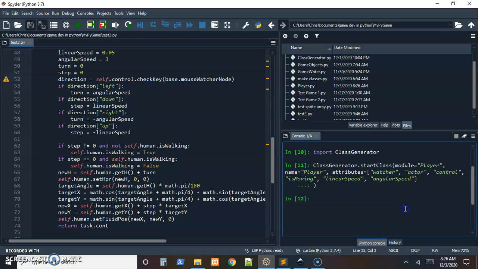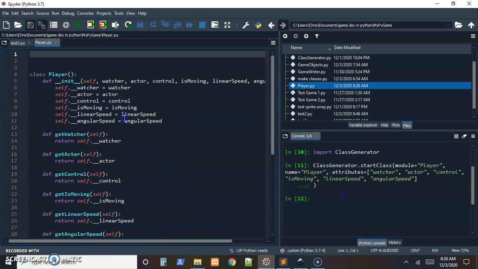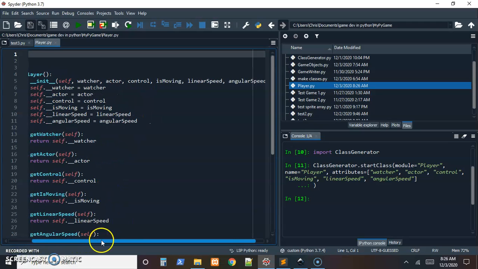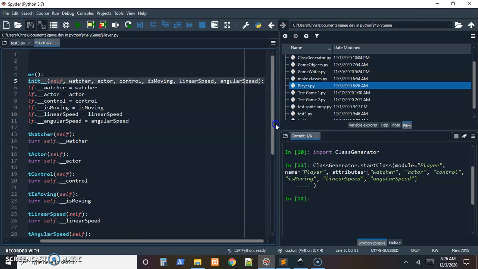Now run that. One of the nice things about the IPython console, as opposed to the regular Python interpreter, so now we should have a script called player. There it is. So created that for us, and we can set in some default values. So I'm going to go ahead and put default values where we can. So some of these are going to copy right over from what's in that method. So angular speed will default to 3. Linear speed from testing 0.01 seemed to match the animation.